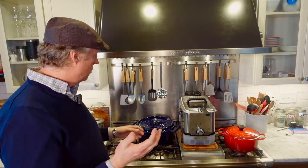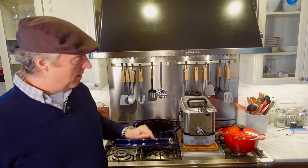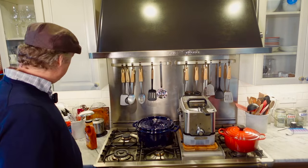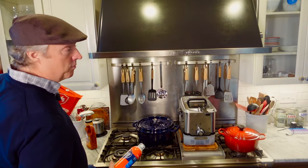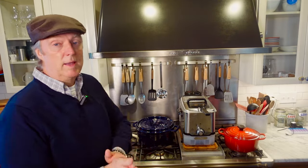Now, should something bad happen when you are cooking in a Dutch oven, normally these Dutch ovens have very heavy lids. If that were to flame up, you can put the lid on there. You can keep, probably good advice regardless, little fire extinguishers, fire blankets. There are a lot of things you can do to mitigate any potential disaster risk. But I think as long as you follow the steps, everything's going to be just fine.